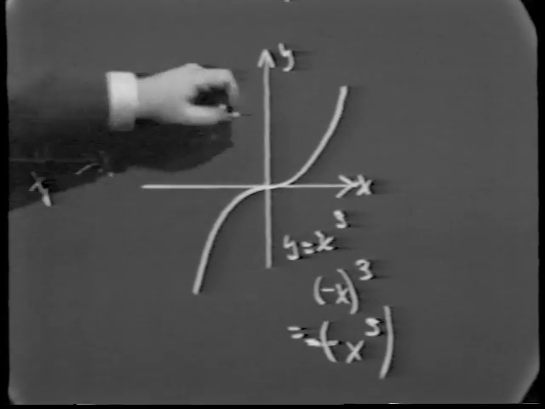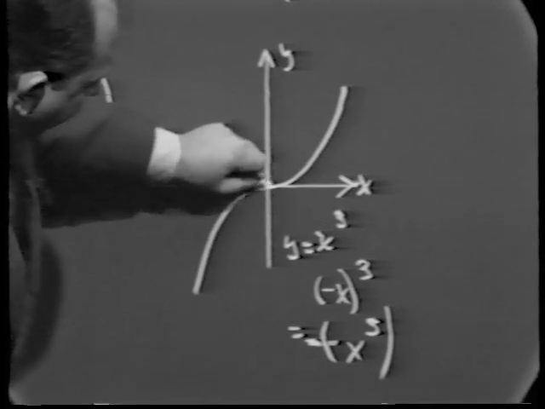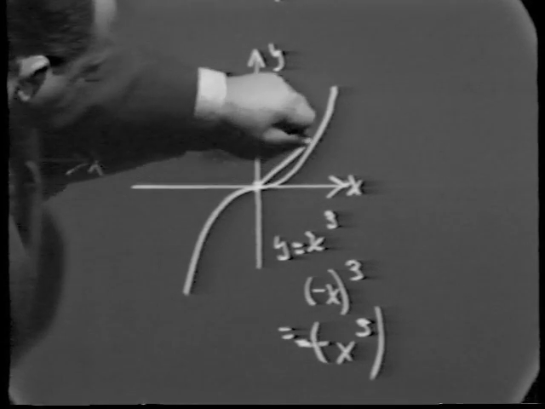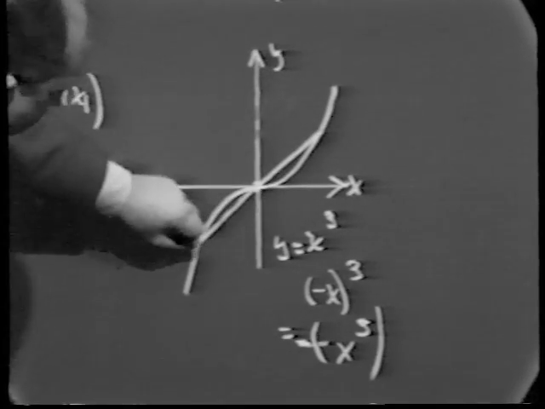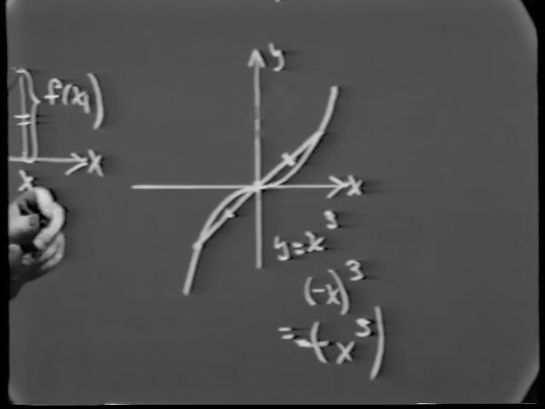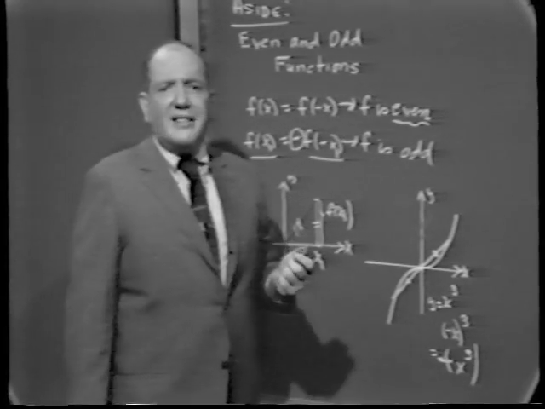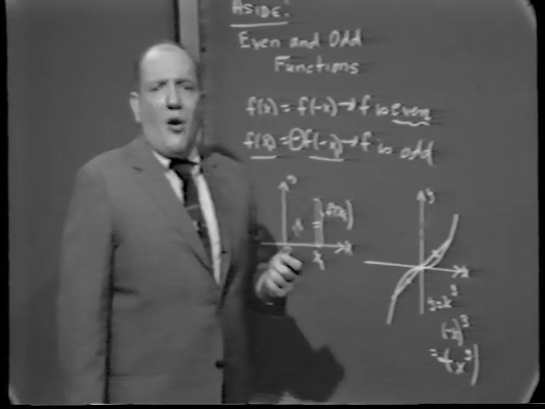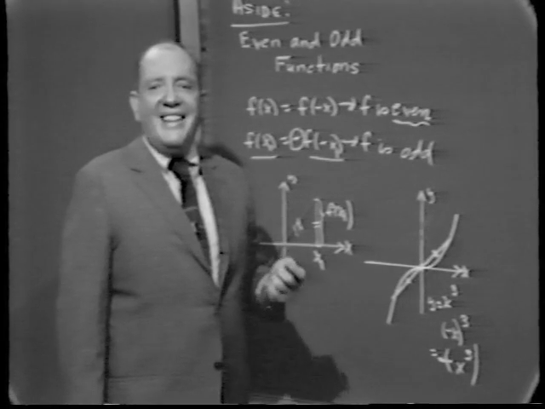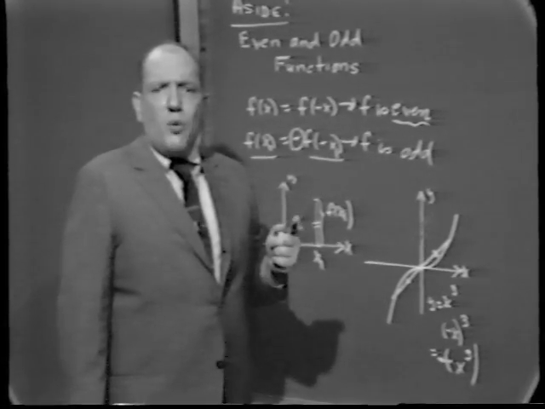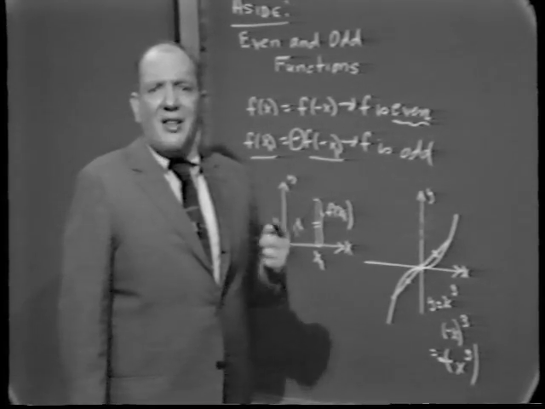By the way, all I'm saying now is what? If I were to take a ruler and place it here and let this line go from curve to curve, all I'm saying is that this portion would equal this portion. And by the way, maybe you can already guess where the words even and odd come from. Notice that when I dealt with y equals x squared, I had an even function. The exponent was even. When I dealt with y equals x cubed, I had an odd function.